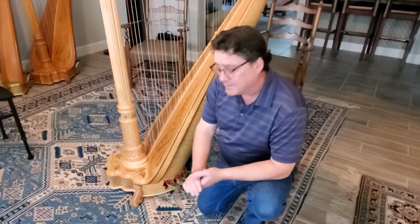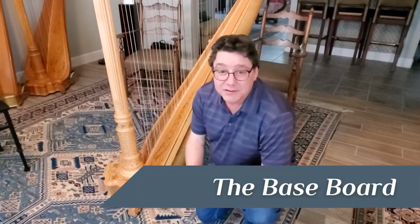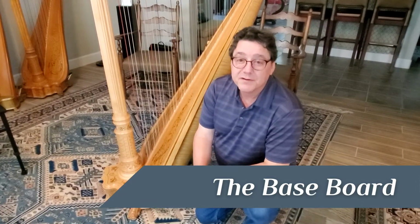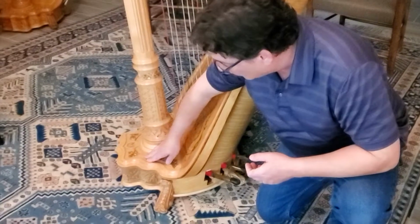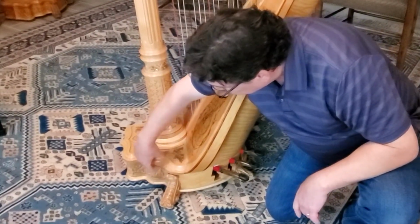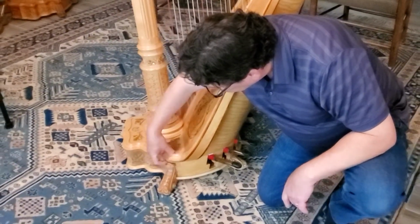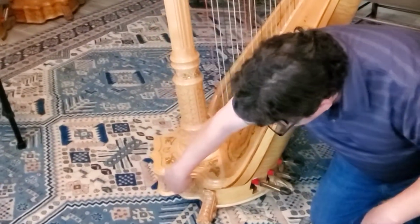On the pedal harp, this piece here is called the baseboard. It actually is an integral part. It's the fourth piece, which has to be on every pedal harp. And this is called the baseboard. What you see here, this piece of wood right here, that is all the baseboard is. It's right here. It doesn't go down into here.